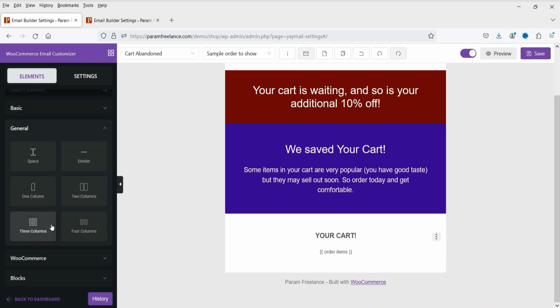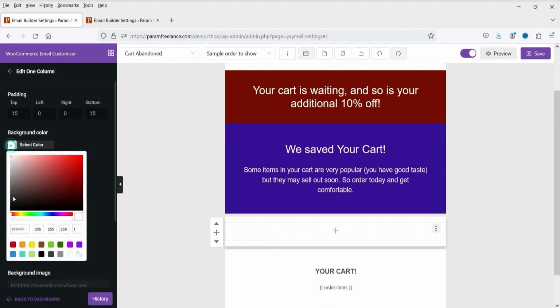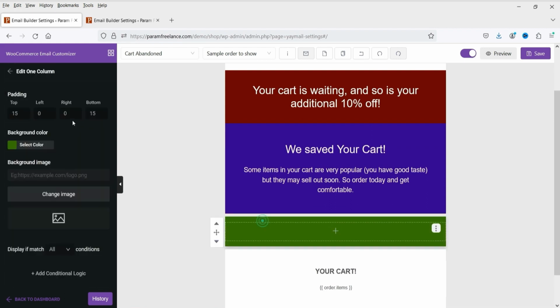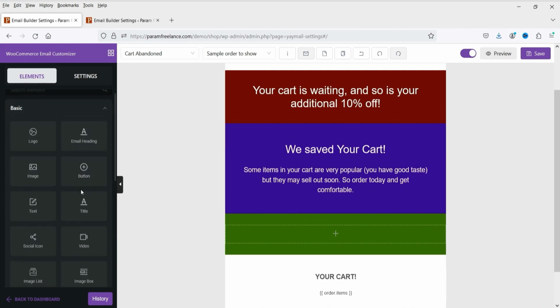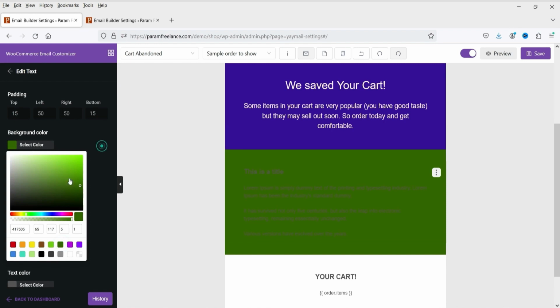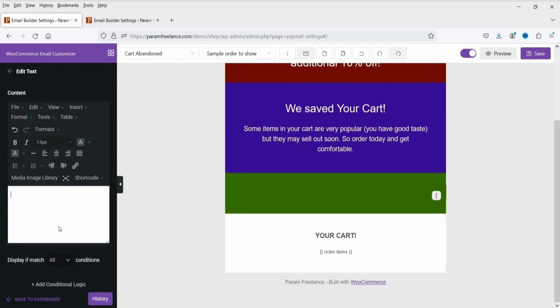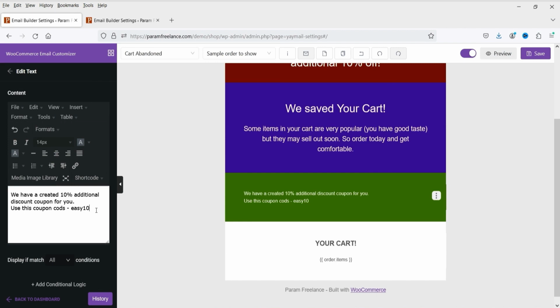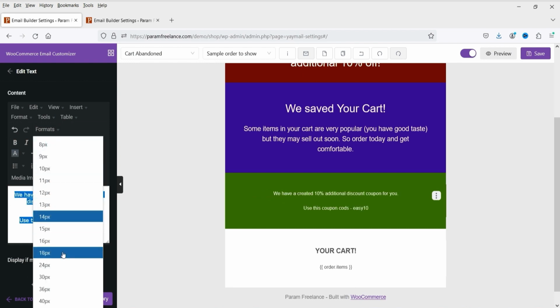So I'm going to use another column just below this one. Let's change the background color. Let's add the text. And we are saying that we have created a coupon code which they can use to get additional 10% off.